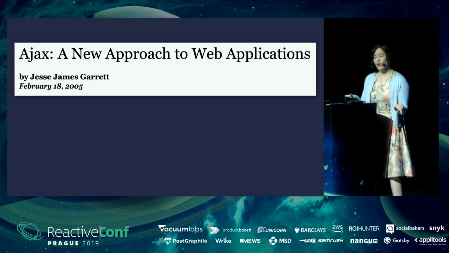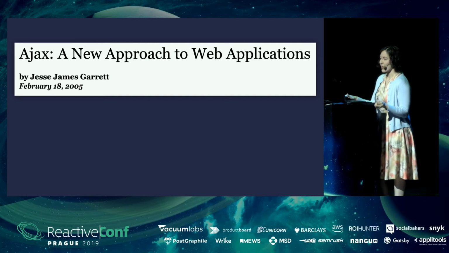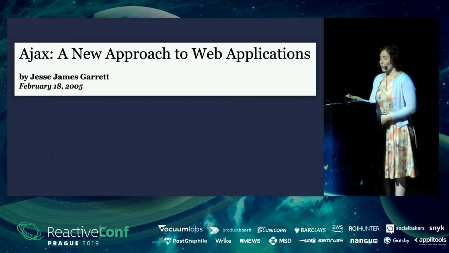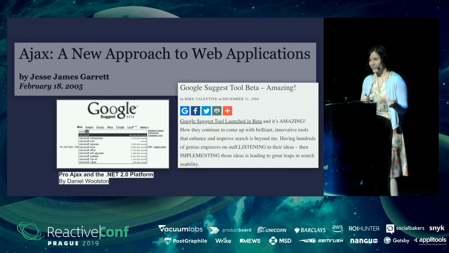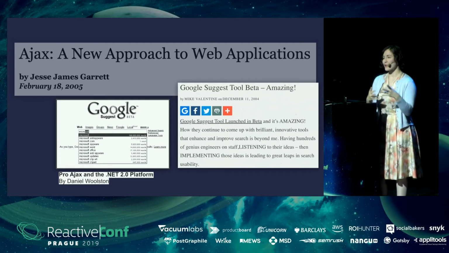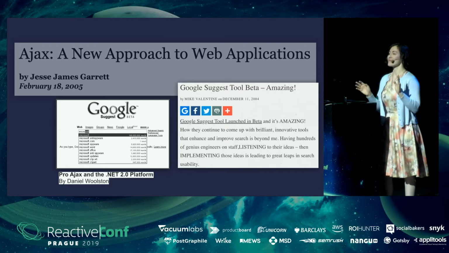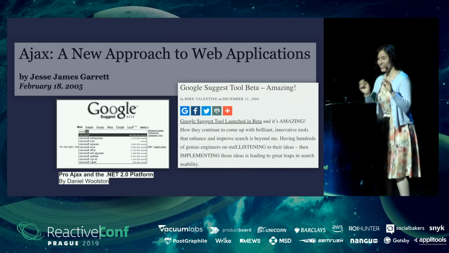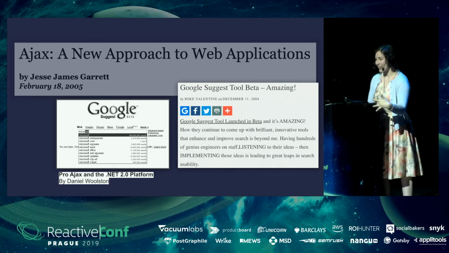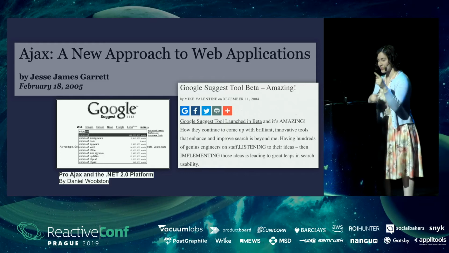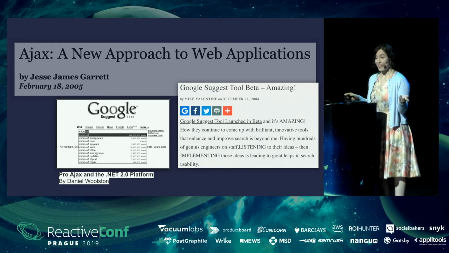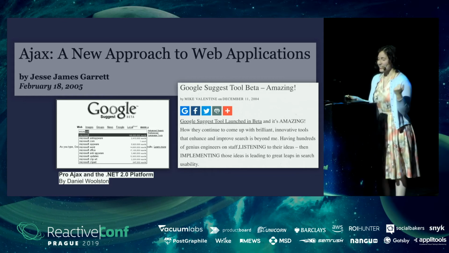It was actually coined by Jesse James Garrett in 2005 when he was outlining what people were already doing at the time. One example you may or may not remember is Google Suggest back in 2004. People wrote all these blog posts saying, oh my God, this is the most amazing thing I've ever seen. You can type into this box, and this stuff appears in real time, showing you how many people searched for each of these related terms. And autocomplete was amazing. That was thanks to Ajax.